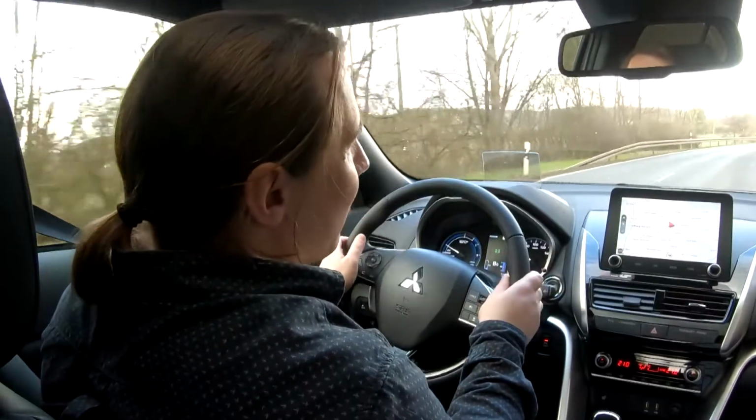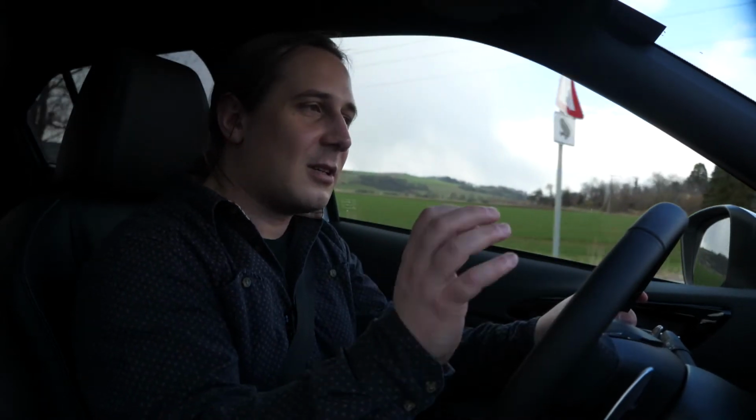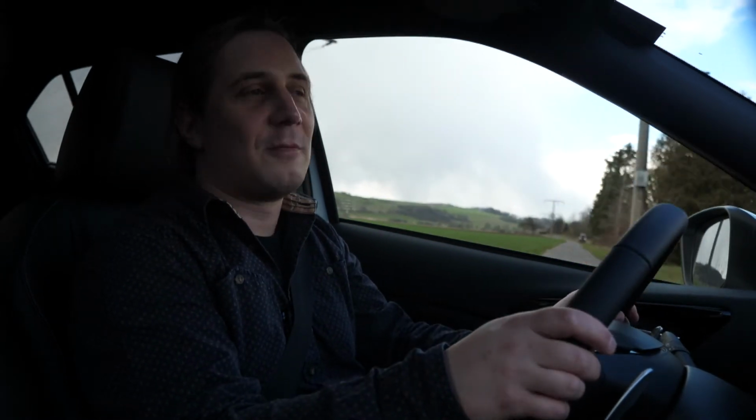Now you might say, well, that's bullshit. Yes, it kinda is, but let me tell you, after a while of staring at that empty tree, you want that damn tree to be green and will automatically start to change your recuperation modes and try to drive as efficiently as possible. It sounds stupid, I know, but let me tell you, it's quite fun.